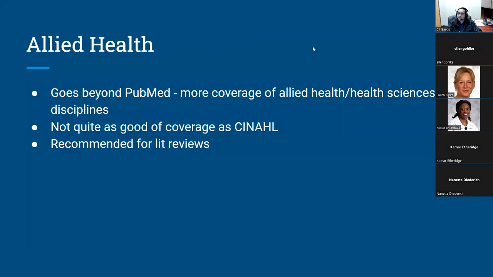Now, one thing I really did want to note here is that Scopus has a wider view of the health sciences than some other databases. PubMed, as many of you may know, tends to focus on medicine in the MD-DO sense of the word. Scopus's interpretation of health sciences is broader than that, and so it has much better coverage of the allied health and health sciences disciplines. Now, it's not quite as good as our allied health specific databases like CINAHL, but it does have good coverage. And so for any lit review, Scopus will help you get a broader view of things and include the health scientists in your searching.